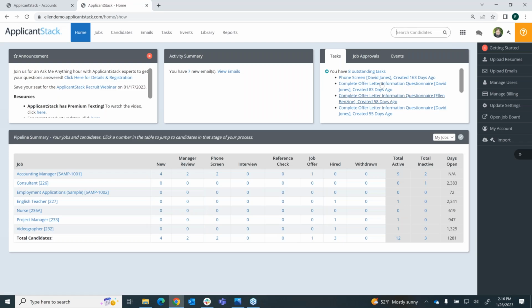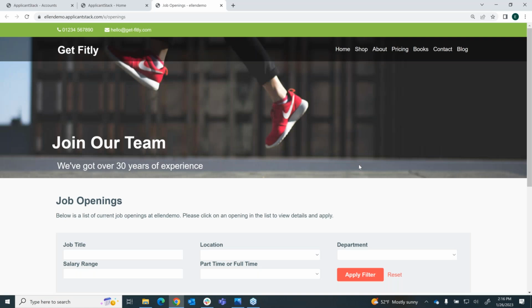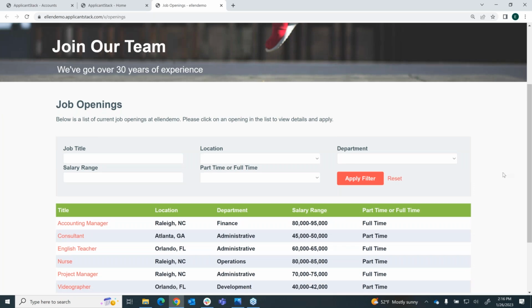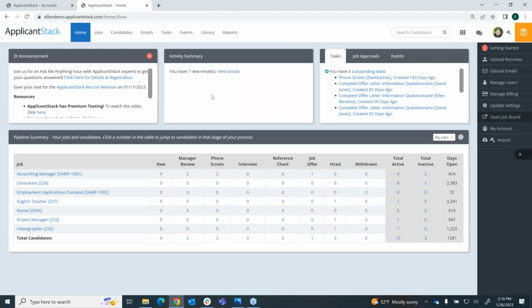If I go back to my home page, open up my job board, and if the job field is made public, and you specify you want it to show on your job board, such as department, you have the ability to do that. So that might be a question you have.